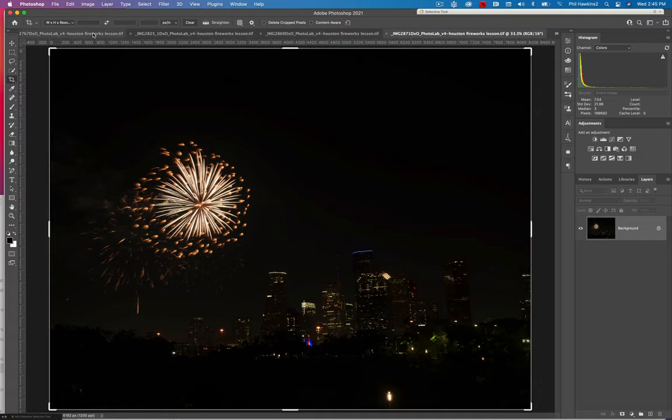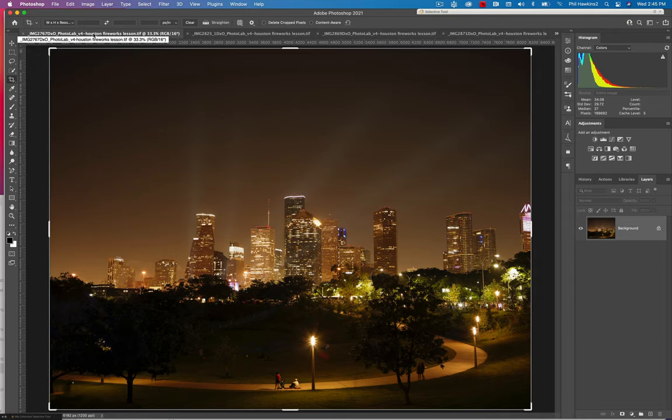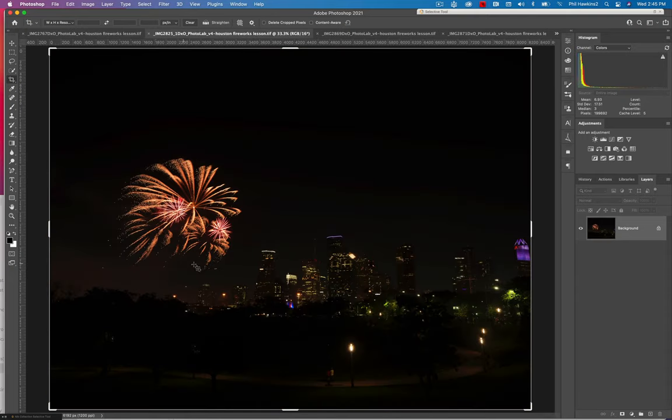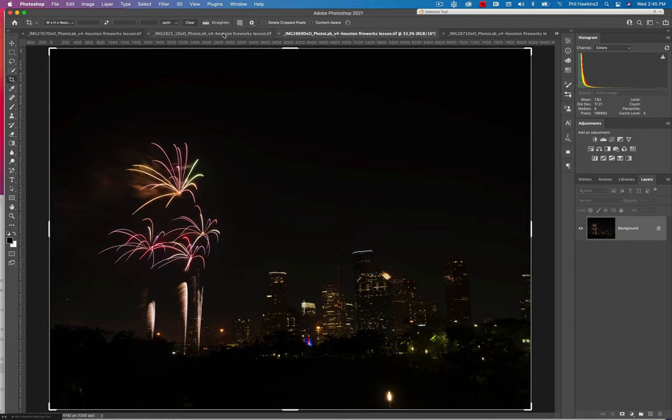Now, if I go back to the foreground image and I say, yes, I'm going to place some fireworks in the sky right above here, first thing you're going to say is, you're cheating! And yeah, technically I guess I am, but in actuality, if you look again, that is exactly where the fireworks were being displayed. The only thing I'm trying to do is correct the exposure differential between what is required for the fireworks and for the foreground. So yes, indeed, the fireworks did display in that location.